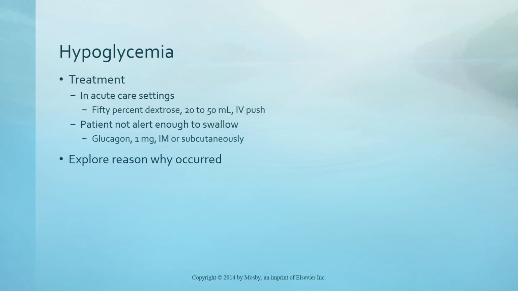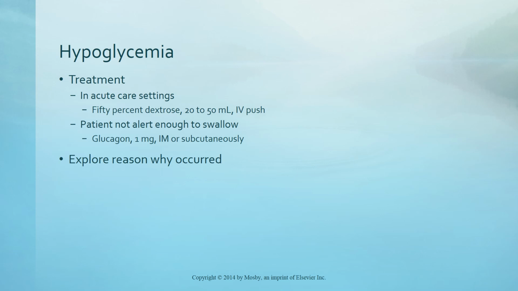Another option is if the patient is alert enough to swallow and they have no IV access, you can administer 1 milligram of glucagon IM or sub-Q. An IM injection in the deltoid is the best place to go because it'll give you a quicker response. Glucagon stimulates a strong hepatic response to convert glycogen to glucose, and therefore it makes that glucose rapidly available. Nausea is a common reaction, so you need to educate your patient that they may get nausea after a glucagon injection. To prevent aspiration if vomiting occurs, turn the patient to the side once he or she becomes alert.